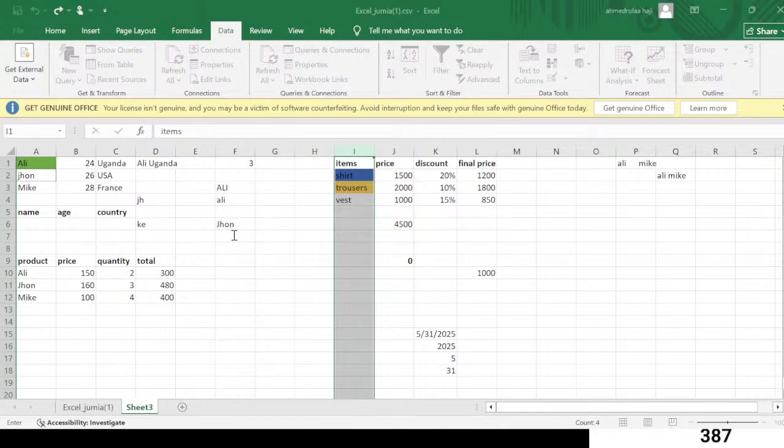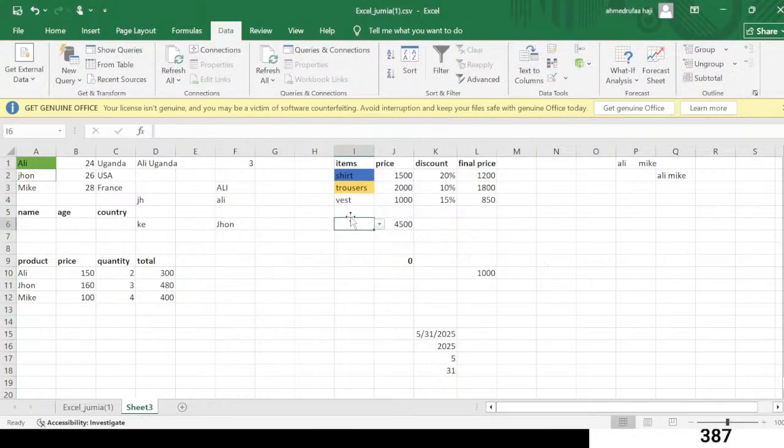you choose the ones you want, maybe shirts, trousers, comma, then trousers, and vests. Okay, those are the items, and click OK. Right. When someone wants to put something here, he'll see that he has only these choices. So data validation means it will refuse another piece of information to be inserted.